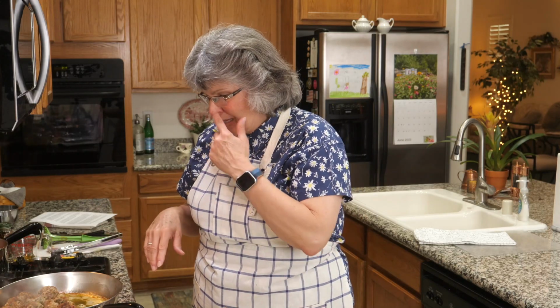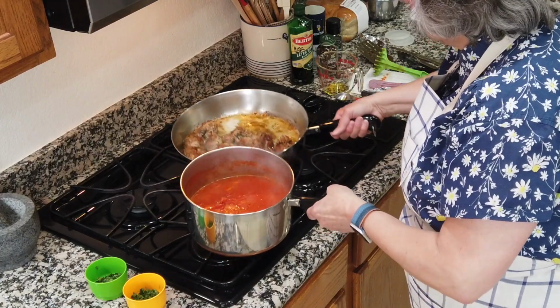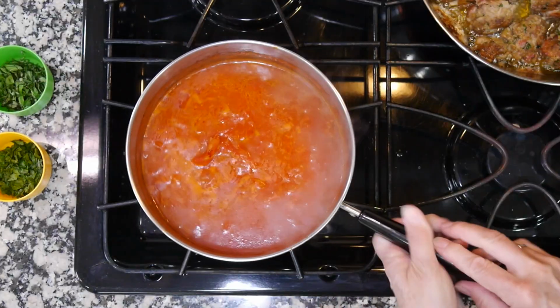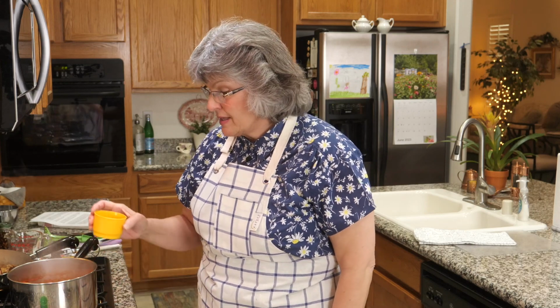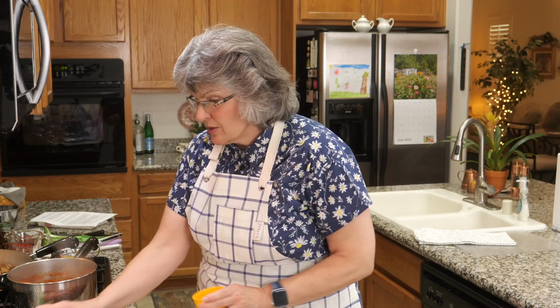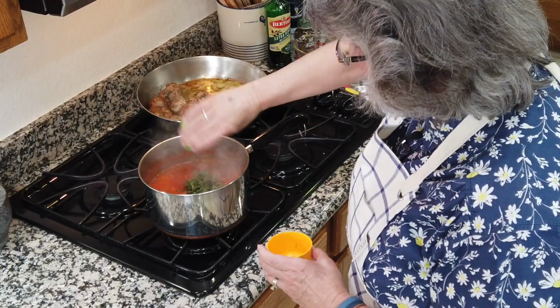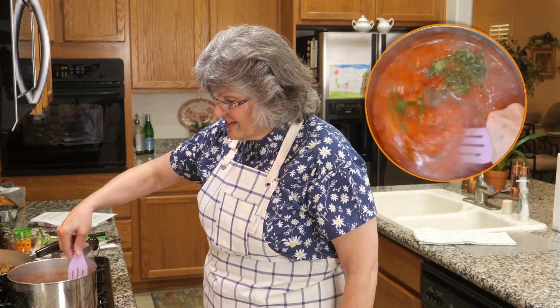So it's been 8 or 10 minutes, and I'm going to take these off the fire for a minute because I need to finish the sauce. And I want to show you what happens next with the sauce. Let's put those back on simmer for a minute. Two things to finish it off. It's been going for about 45 minutes. This is 2 tablespoons of fresh basil and 2 more tablespoons of the fresh parsley. And that is the piece de resistance on that sauce.